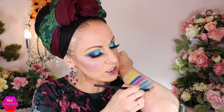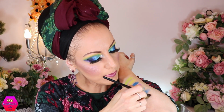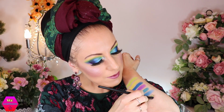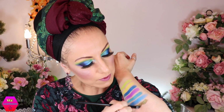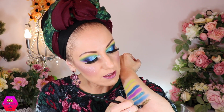Okay, now the pressed glitter. I'm going to swatch that not with my finger. I'm going to use a brush for that, because I always feel it gives a better impression and it performs better like this. Oh, maybe I should have used my finger. What I want to say about the pressed glitter is that this binder, maybe you can see how strong it is, because I have a hard time blending this out even. This binder is phenomenal. Phenomenal.